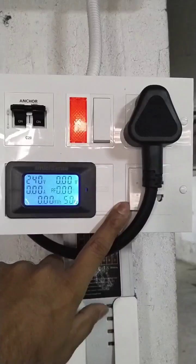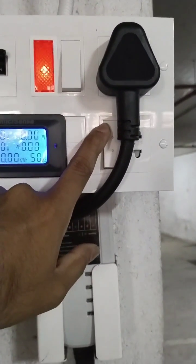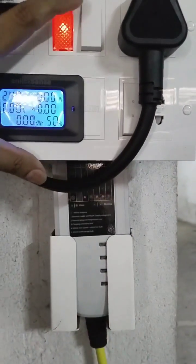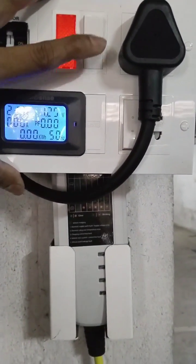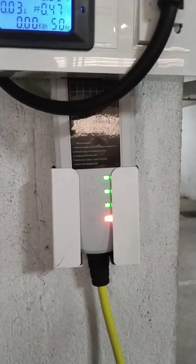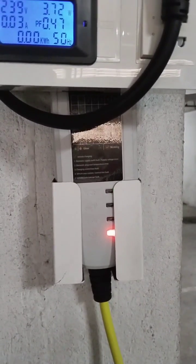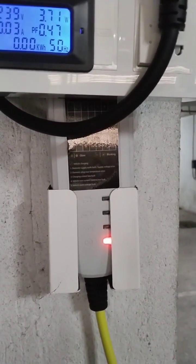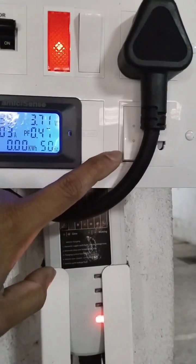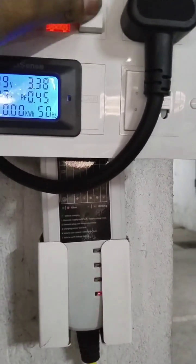It's on external R3 mode — I have R3, so the R3 indicator is there, but I've set it to external R3. If you search for the R3 level option and don't have R3, the charger will show a blinking error. If you don't have R3 and try to charge, the error will appear; with R3 present, only the two control buttons will be active.